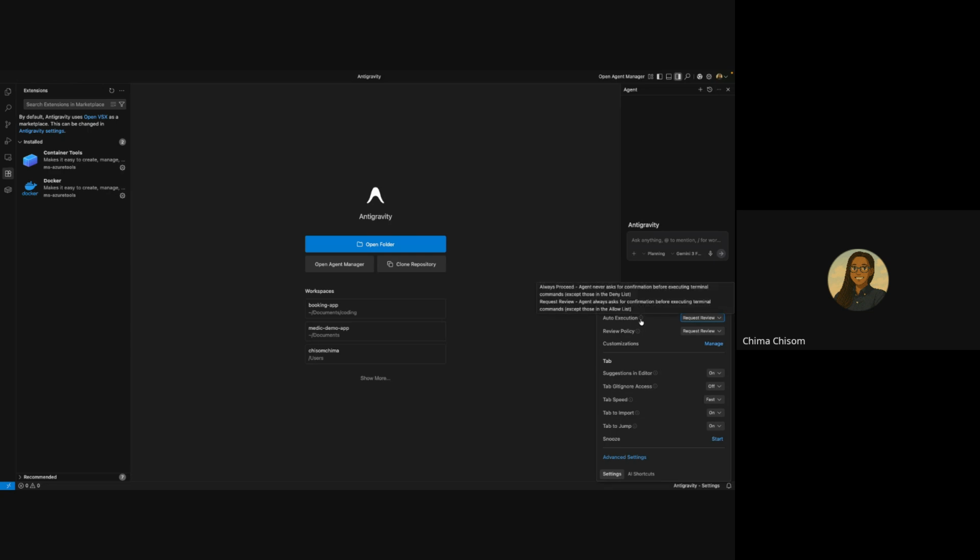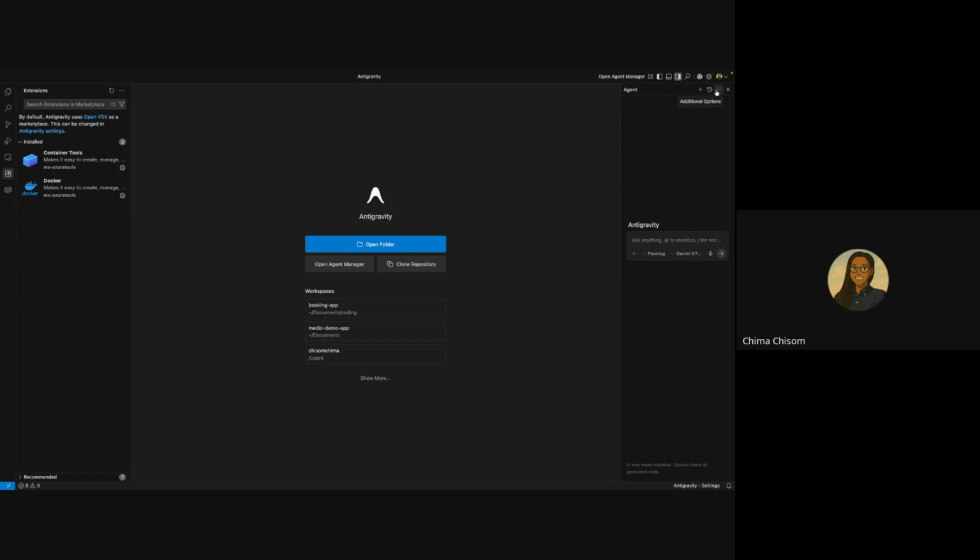Basically, do you want the agent to constantly ask you for review, or do you want the agent to just execute a command on its own? I always advise to request a review, because we always want that human interaction. But if you don't want to interact with it whatsoever, you can just click always proceed. Same thing here with review policy. It's always advisable to put it on request review, so that it always asks you before executing any command.